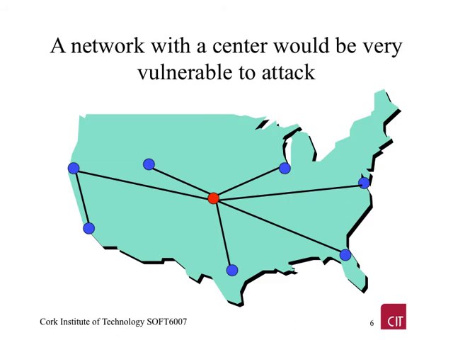And you see, if you have a network with a single center and all the traffic is going through that, well, if you take out that single point, so if we took out here, I know that's the middle of nowhere, wherever that might be. Maybe that's where they keep the Stargate or something. But if you have some bunker there and all your network information is coming in there and out to the places, if you can take out that point, well then, that looks like Miami there can no longer communicate with San Francisco.